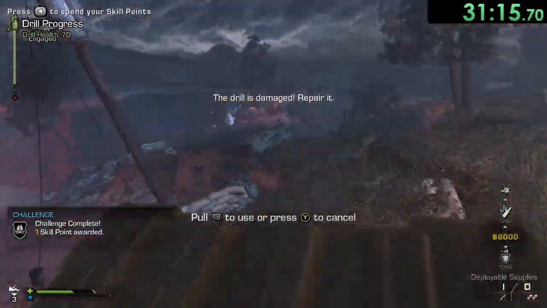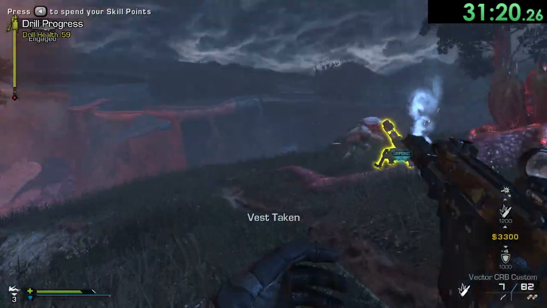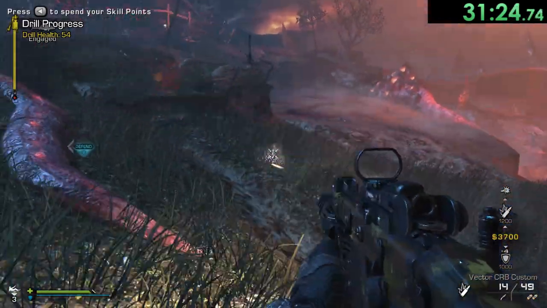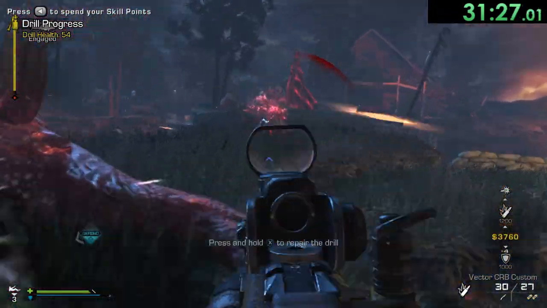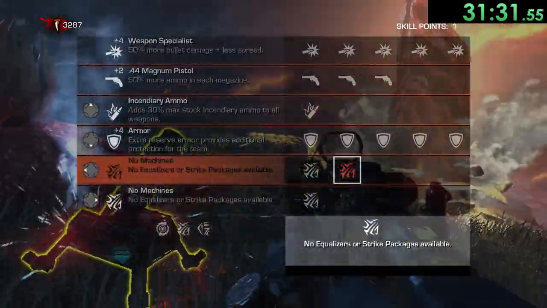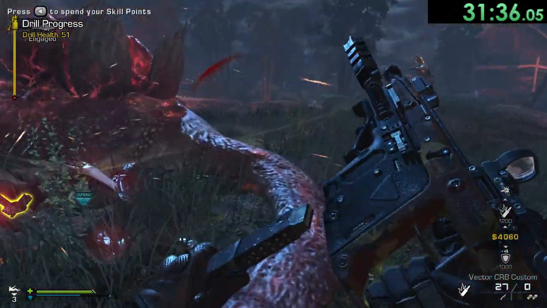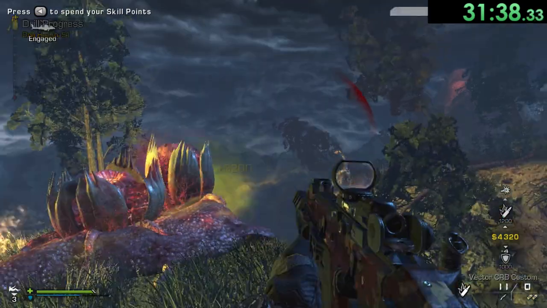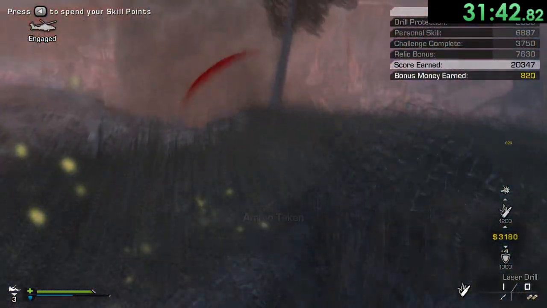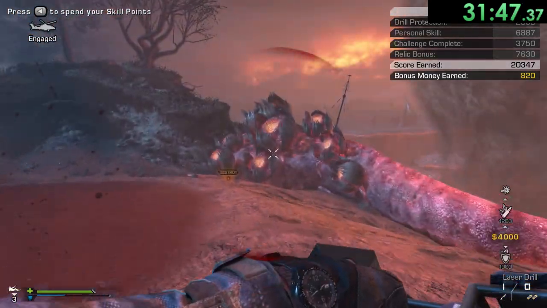And there we go, challenge completed. I can finally throw ammo. Gonna throw armor. Should be totally safe now. Damn it, it's really good, a lot of damage in a short time. Poison gas on drill is always very annoying.